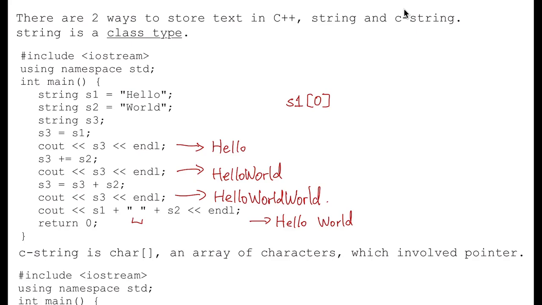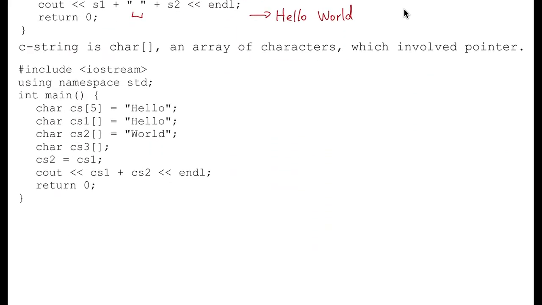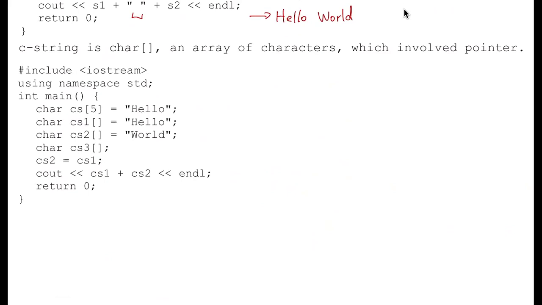Okay, and because I don't have the terminal side by side, we will go over the next code about the C string, and then I will show you the code in the terminal. Okay, so the C string, we know C string operates as an array of characters, right? Now with array, it will involve pointer. And then pointer will involve the address, like where in the computer you store those data. And those pointers will be a deeper topic in 211. So you will learn that also in 211 class. Okay, so in general, you want to avoid pointer and array as much as possible. It's confusing to deal with, so it's evil.